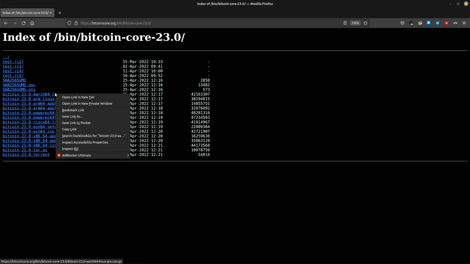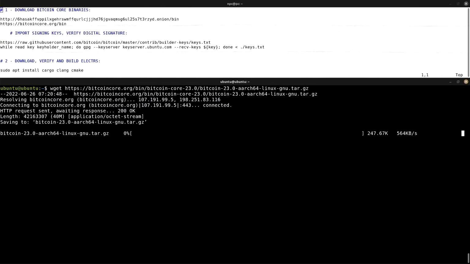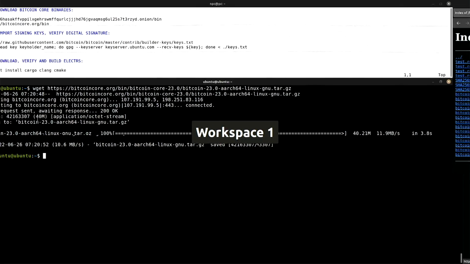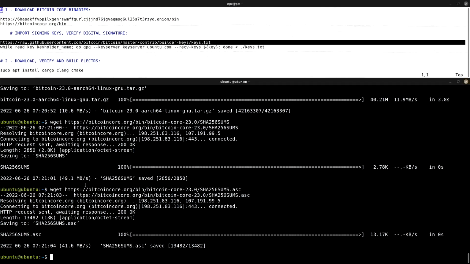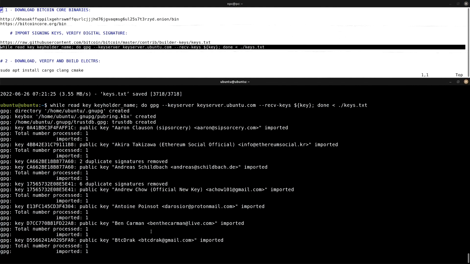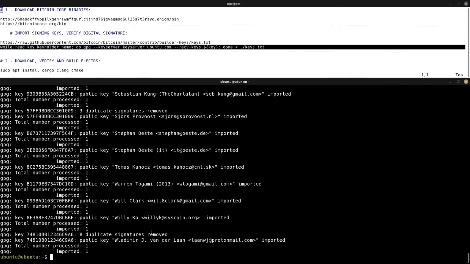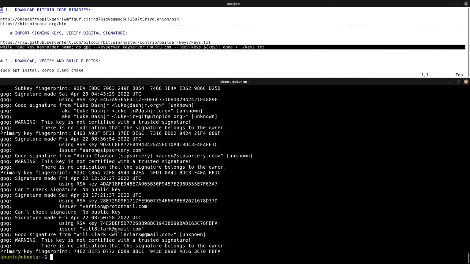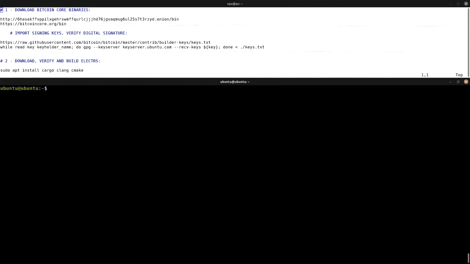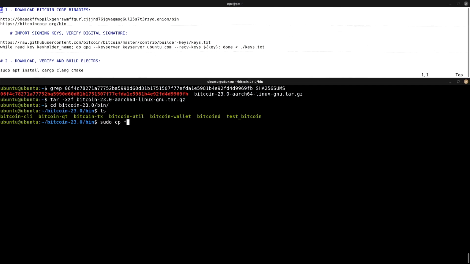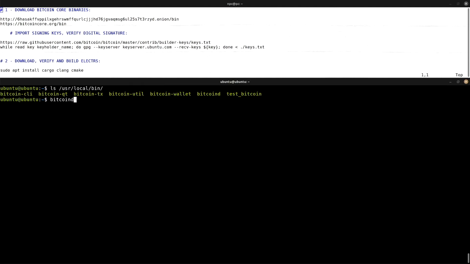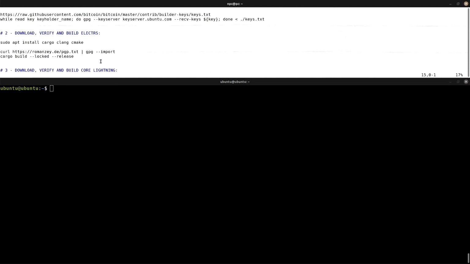These will work on a Raspberry Pi. Done. Now let's go and get the Electrum server.